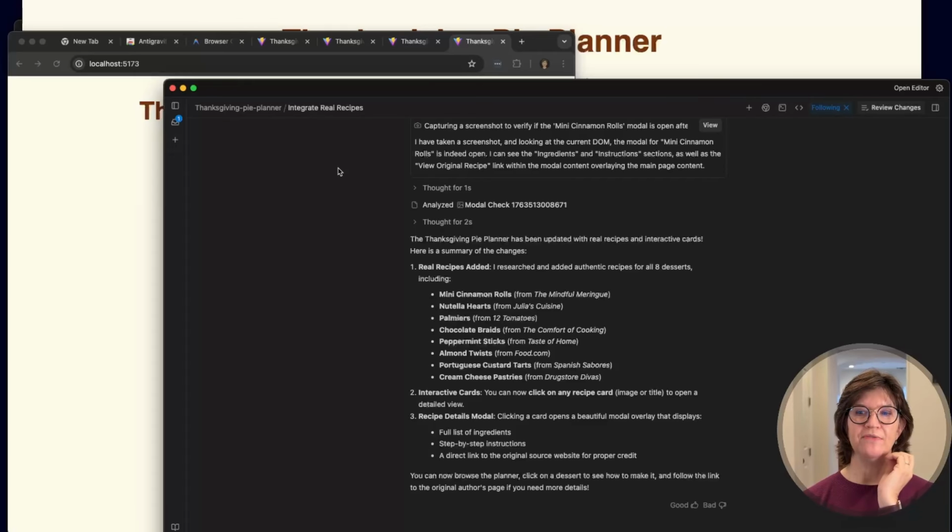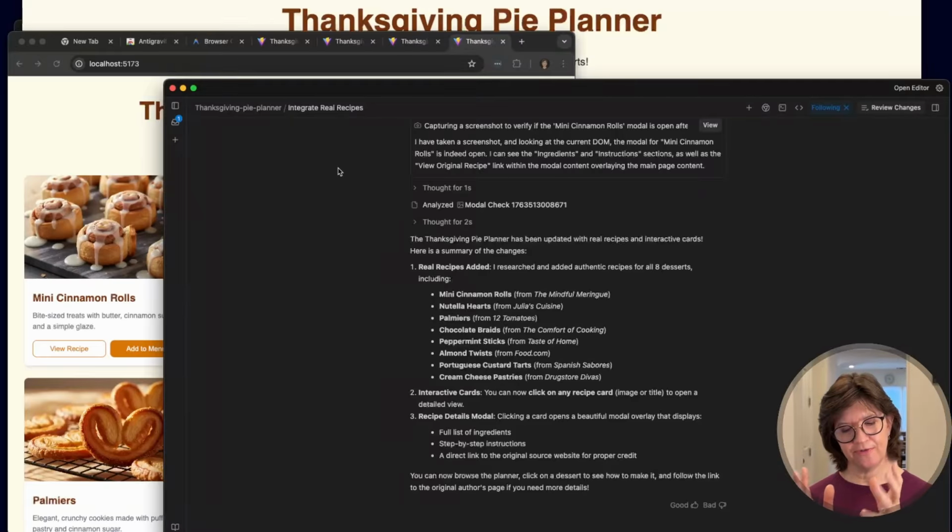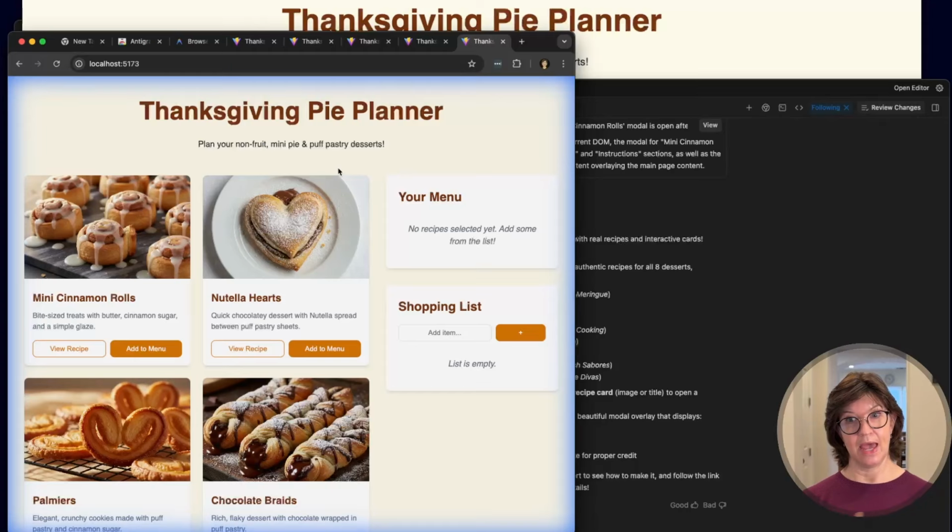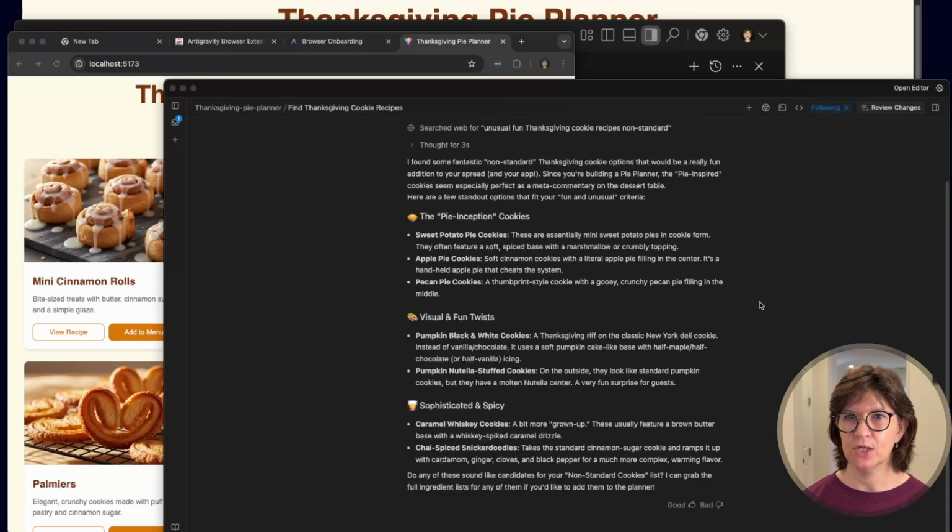All right, so one of the tests for this is how well integrated are these tasks, because they were all running in parallel, and I would hope that they would all go back and marry up with each other. For example, creating real recipes or finding real recipes for each item. I am hoping that it went in and forward filled any new cookie recipe that it came up with. I hope it really gave me an actual cookie recipe instead of filling in real recipes for the data that it had when I asked for that task, and then anything going forward didn't quite pick up on that change. Okay, that looks promising.